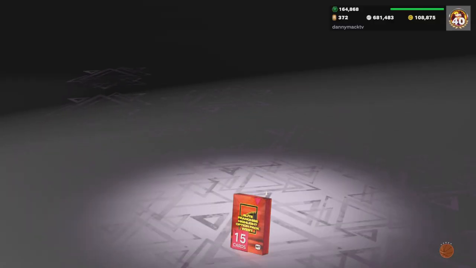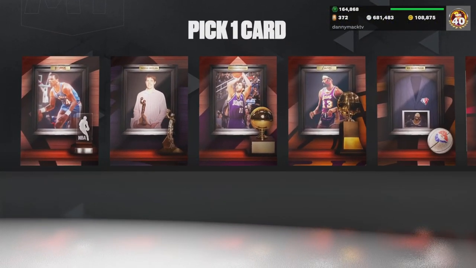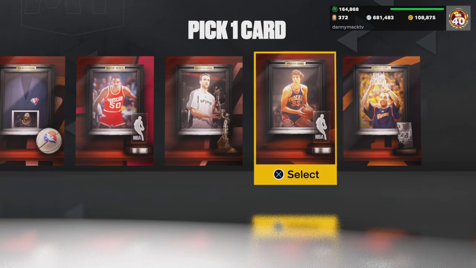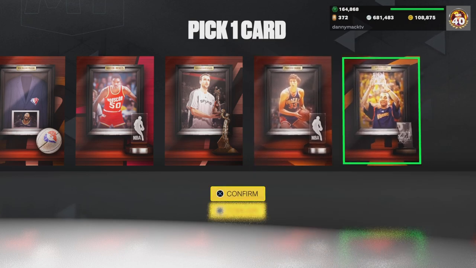All right, we got a Leaf franchise highlight pack. What does that look like? Who do I need left? Clippers, I still need. Golden State, so I kind of need all 5 teams with this one. Okay, so I still need all 5 with this one. Let's go ahead and Golden State.